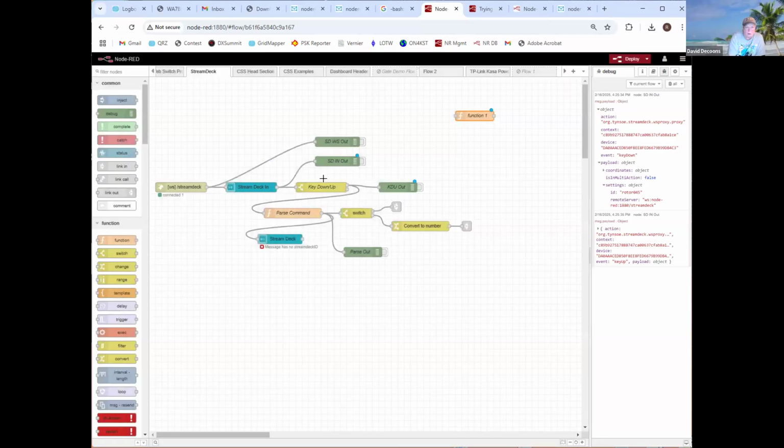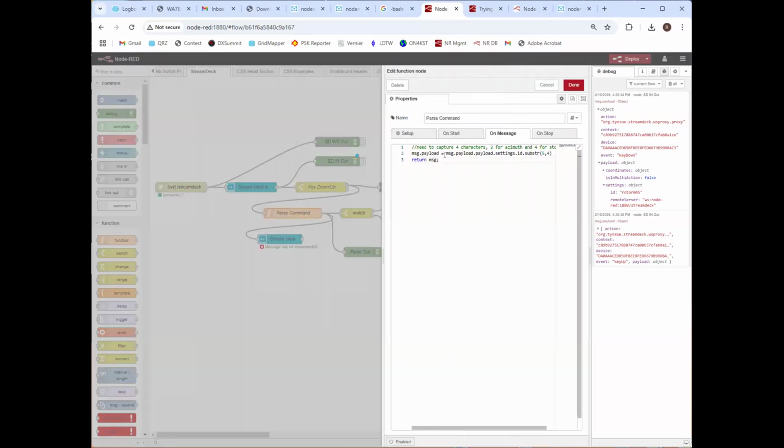So open up the function node now, Ron, and show them what you're doing with it. Yeah, so I go through and filter on key downs, and then I go and parse, and I take that exact same string, that exact same path, and I do a substring on it to peel out everything after, well, up to 4 characters after the end of rotor. That .substr you see, and then the stuff at the end.